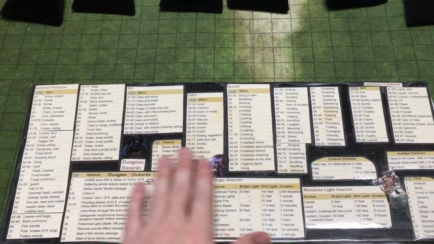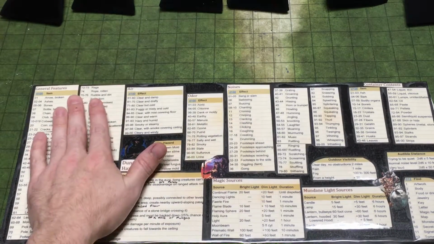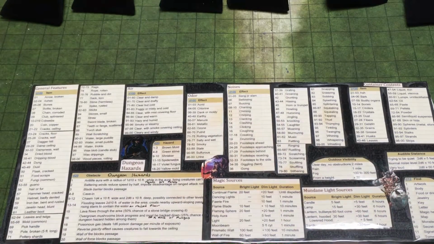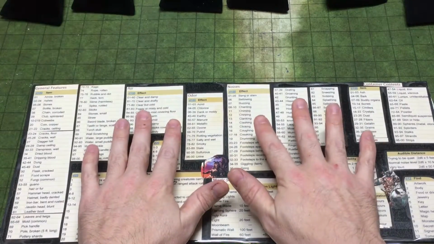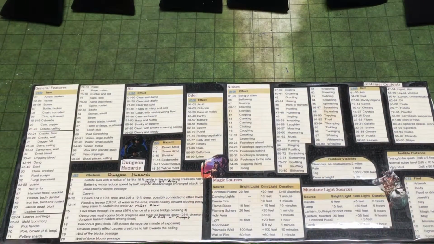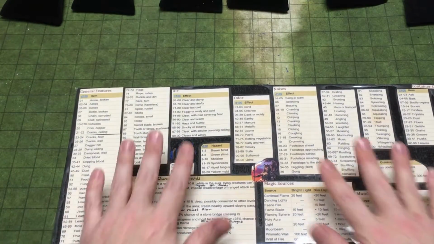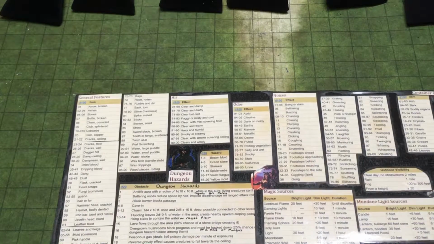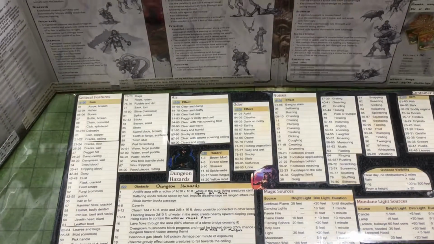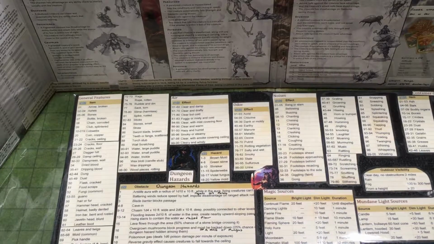Also, on this one, I glued everything down very lightly with the stick glue, and then I got laminate paper and placed two sheets right on top, sealed everything in, and bent over the back edges. I also put a little bit of artwork on the back just to cover it up. But now I can place that right in front of my DM screen, and I'll have everything in front of me that I'd want.